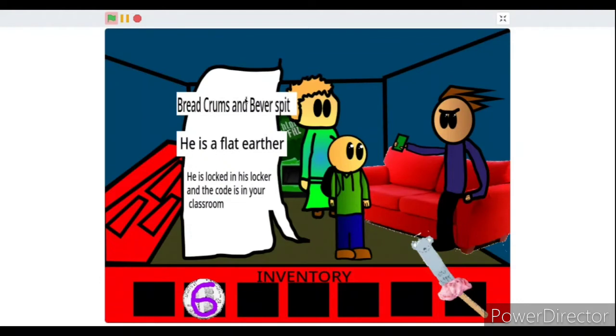And I'm going to click. So I have three things. This is the right one: Breadcrumbs and Beaver Spit, because that's from the original game. And this, I wrote out a whole essay for.